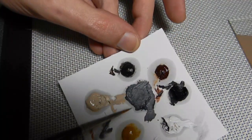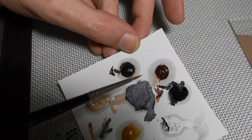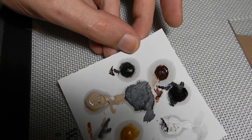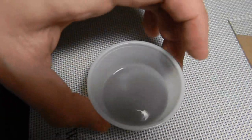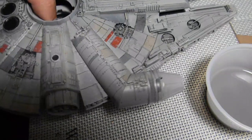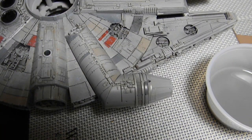One thing I learned recently is to put them on a piece of paper, and when you do that, the extra linseed oil in the paint gets absorbed by the paper and it's supposed to be easier to work with. So I'm giving that a shot. I got my odorless thinner here. Got my two brushes, one for application, one for feathering. And the important part, the model.